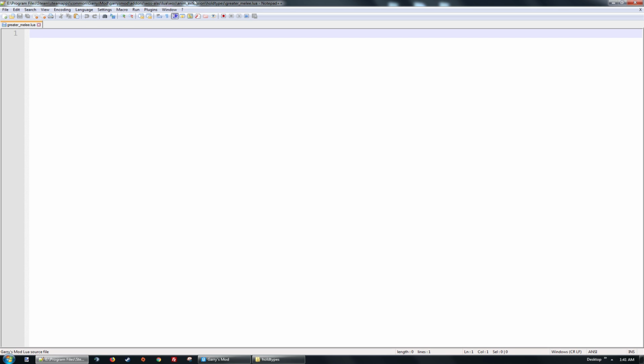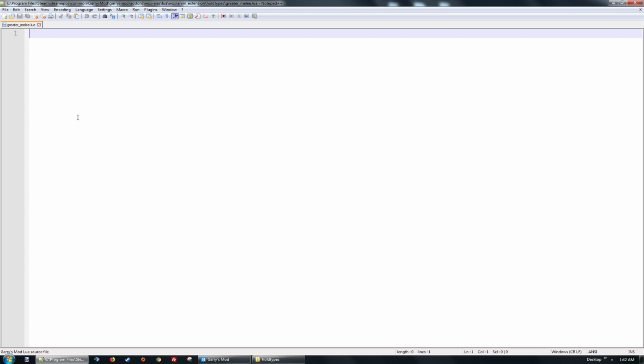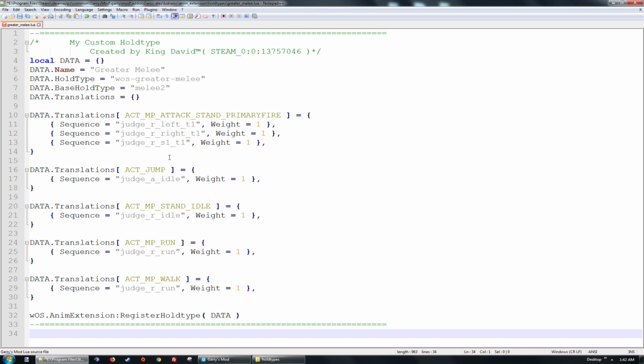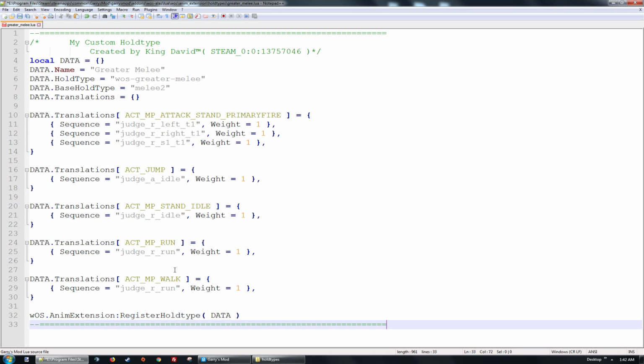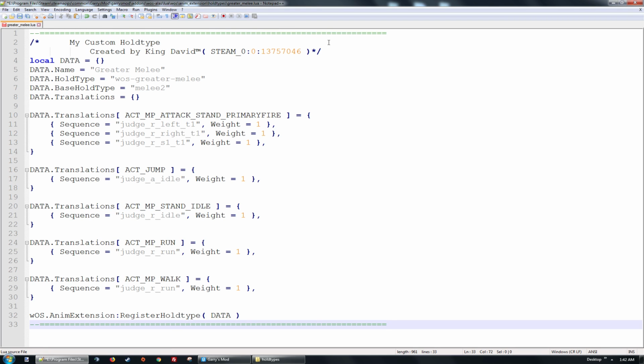So we have the Notepad++ currently here, and we have the Gmod Lua linter on. Yours may not look like this, so don't panic if it doesn't. The important part is that you just paste in what you copied, and that's pretty much it. So just to make a little less panic, we're going to change that to Lua instead of Gmod Lua, so this will probably be what you see in your linter if you're using it. Your name is there, and all that stuff is there, and that's pretty much it.